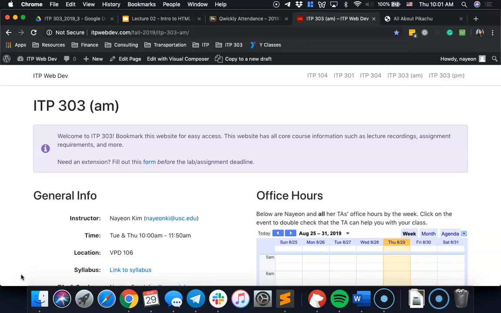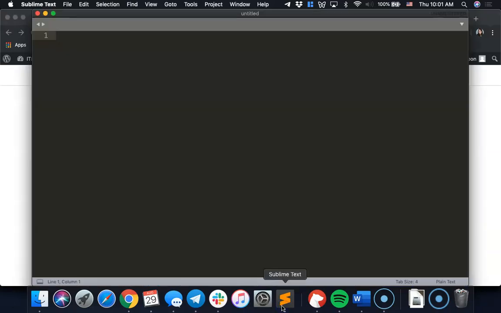There's a couple things that I want you to do so we can get started. First, go ahead and download Sublime Text 3 or whatever text editor you want to use. It's free-ish, meaning it's free, but eventually they want you to buy it. But for our purposes, it's free. It looks something like this, very simple.